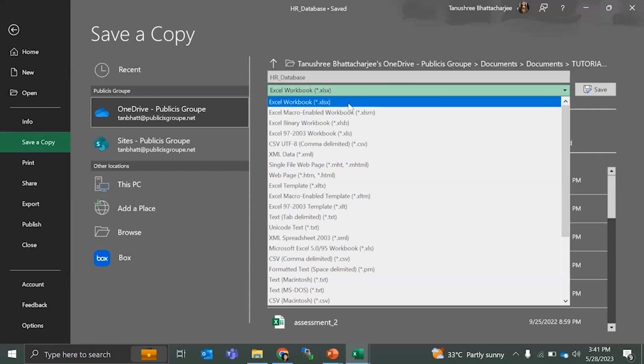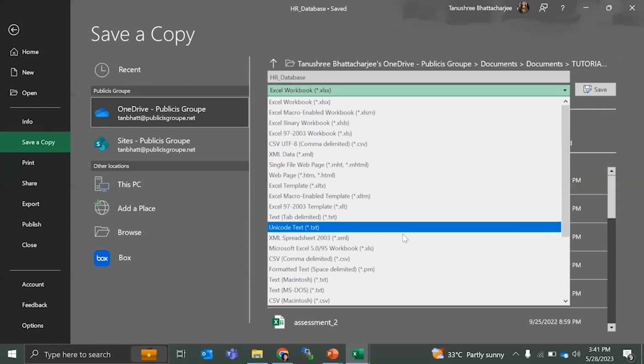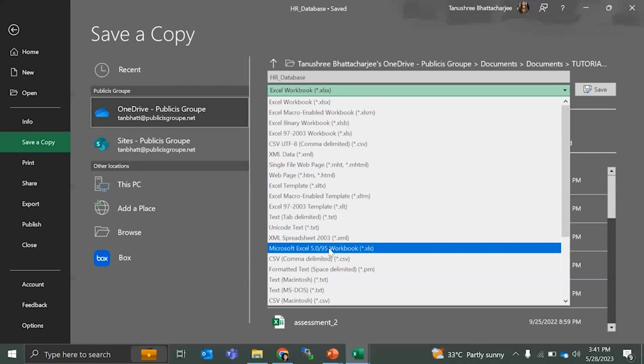Now, if you want to store your file in a version that can be opened by previous versions of Excel, I get XLS. Let's see, Microsoft Excel 97-2003 and 5.0/95 workbook, which stores in XLS format.